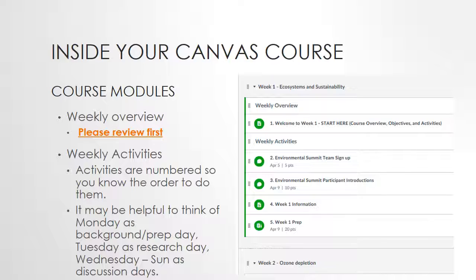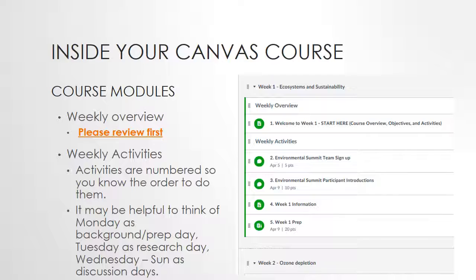And then the final link here is for your week 1 prep, and within this week 1 information there's a page toward the beginning that says the objectives of what you need to be learning as you read through that information and go through those slides. In the week 1 prep, you'll answer those objectives and you'll submit them here. And that's what you'll be doing for week 1.